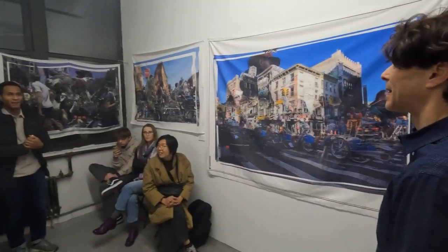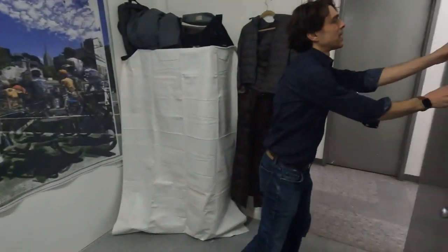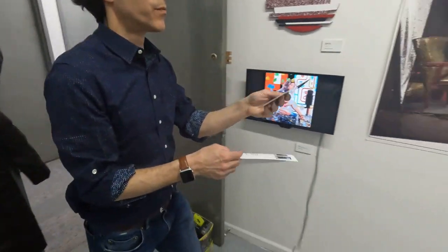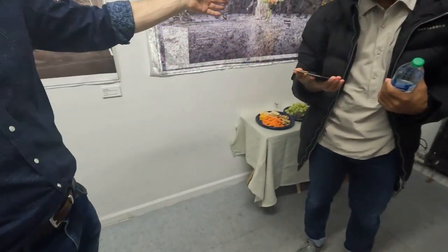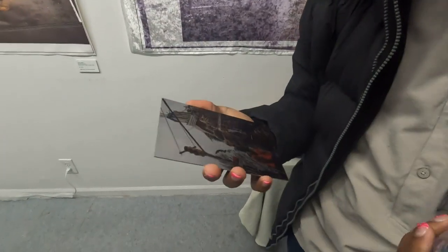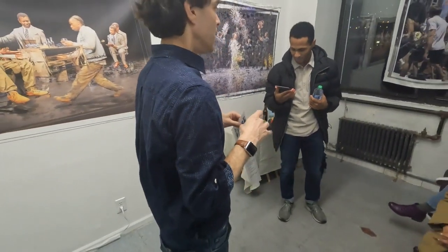Have you printed on non-fabrics, like on billboard material? Well, I have some very large ones. This is a really small print on metal. I've been doing a lot of big metal prints, 60 by 40, 24 by 36, 20 by 30, you know, poster sized or beyond on that material.